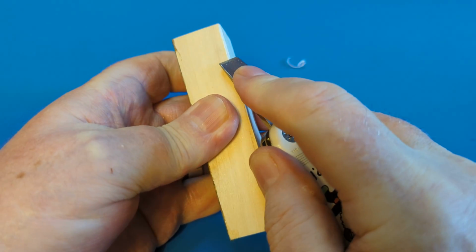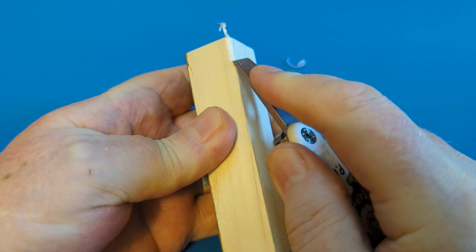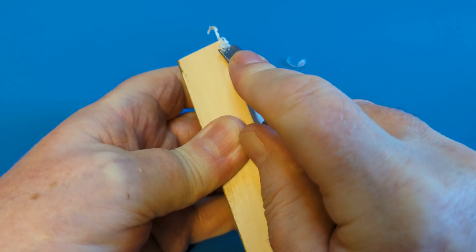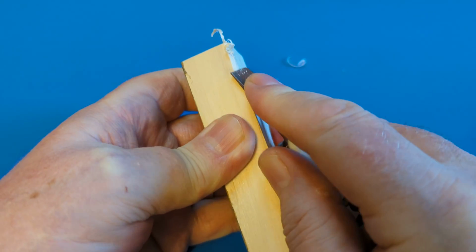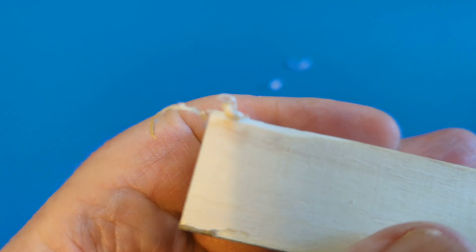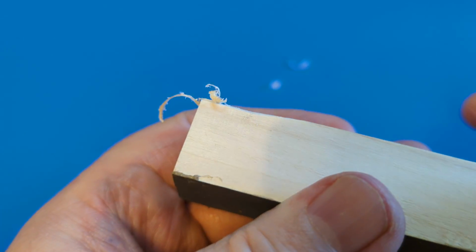It could be sharper, but you wouldn't want that because then you're going to risk chipping it. But, I mean, you could nearly feather stick with that. Look at them feather sticks, eh? Let me tell you, that is some going. Right, so that's good, and I will use that.